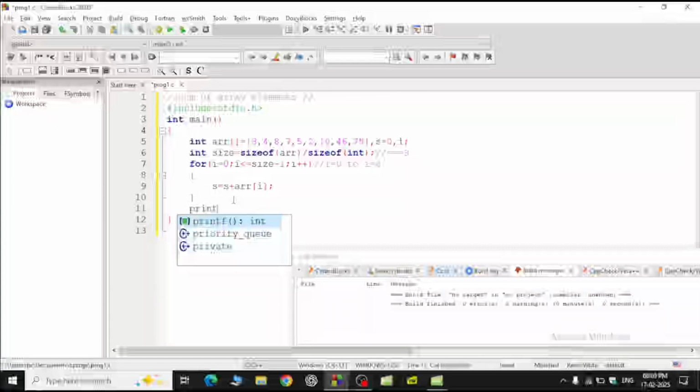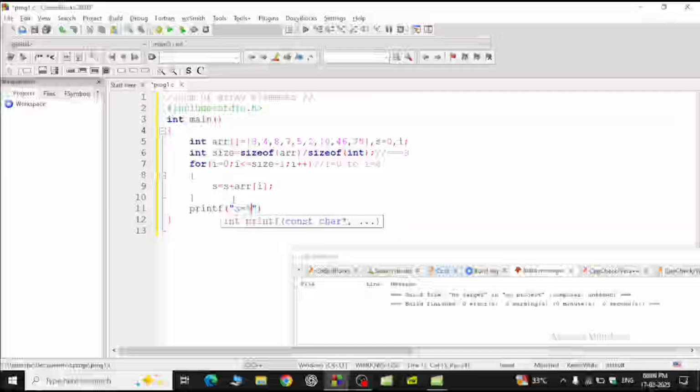Then we will print the s value so that we will get the output, that is s equals to %d, because it's an integer, so we assign s here.